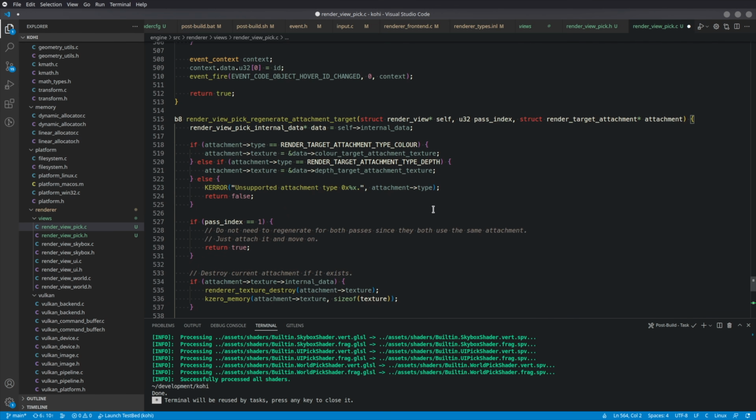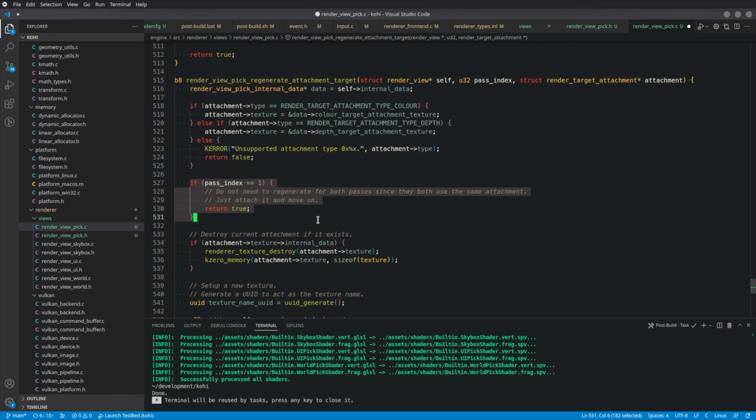Here we have our view itself, the render pass index, and then a pointer to the attachment itself. And this will say, okay, if it's a color attachment, then the attachment texture is going to be the address of data, color attachment texture. Otherwise, depth is going to be a pointer to that texture, okay? Otherwise, we're going to complain about this and say, hey, what are you doing? This is rubbish, and return false to indicate a failure there.